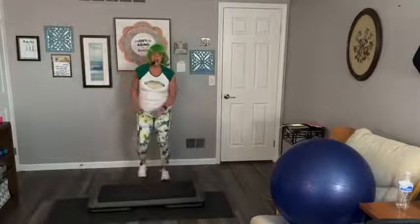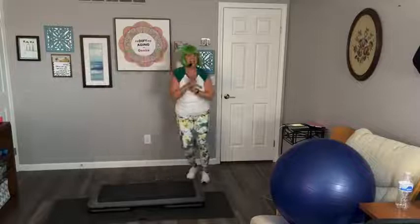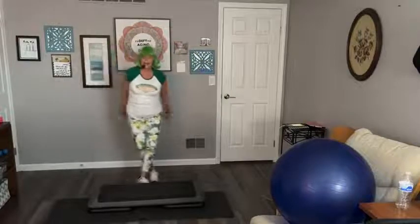March it. Right back right here. One more minute of rest and we're going to go. Grab a weight. When we grab this weight, it's going to be a light weight.